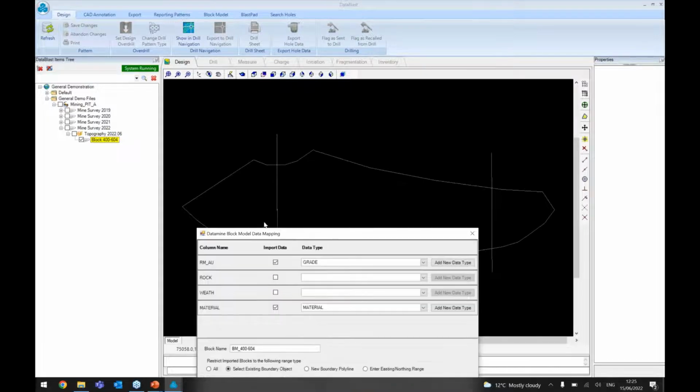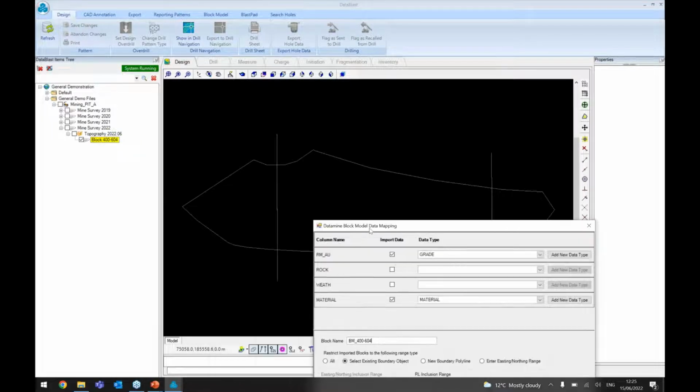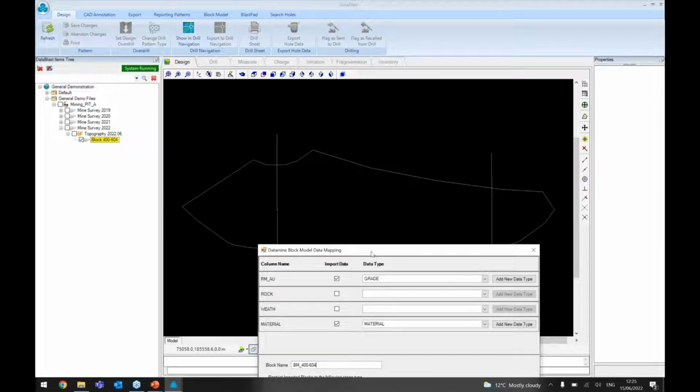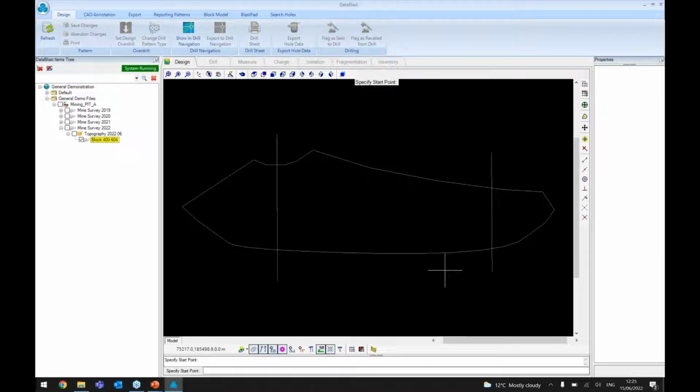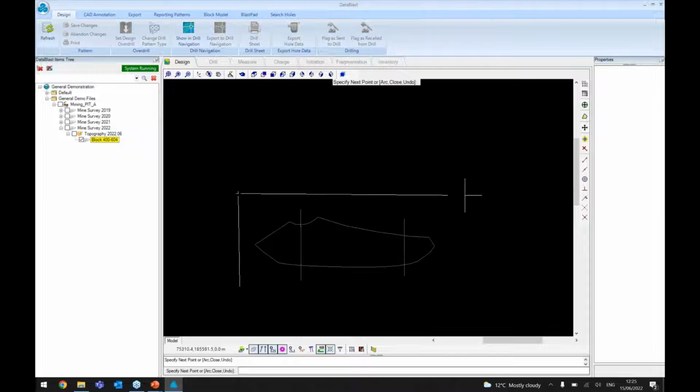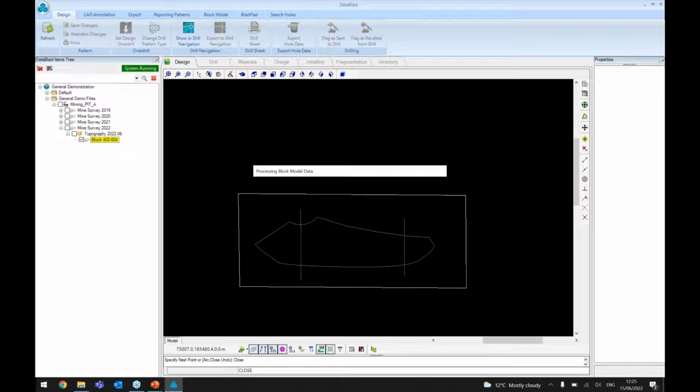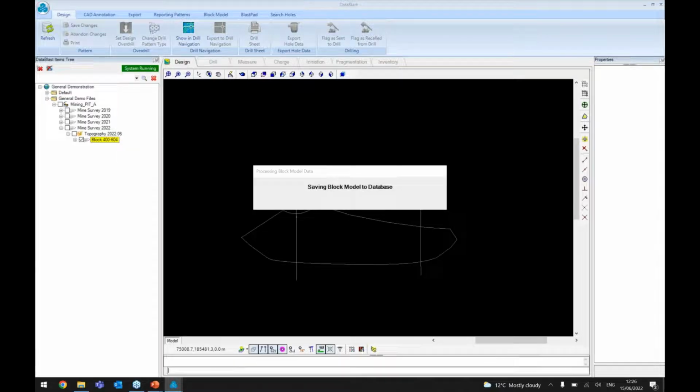This blast outline is already trimmed and it has this pollution. So I'm going to manually design a new boundary polyline. Okay. And this block is 400, so we can select from 390 to 410. Say OK. And we'll design here like a rectangle or something to import the model.